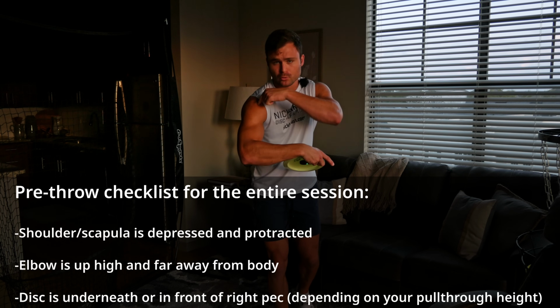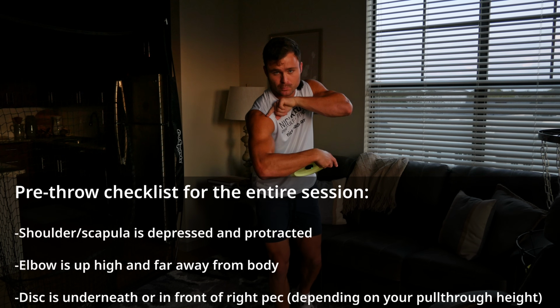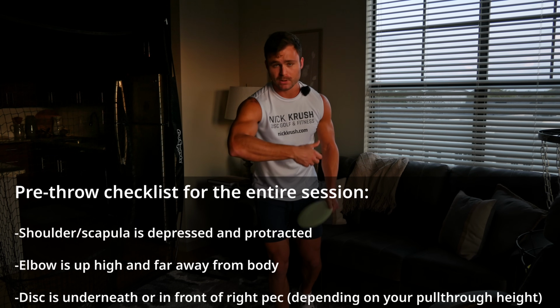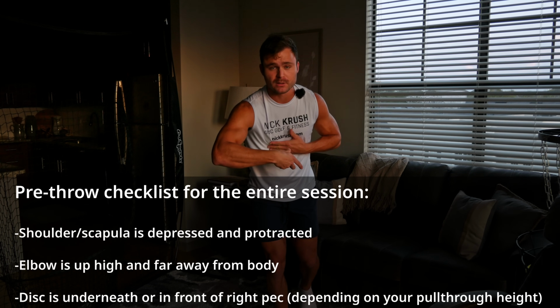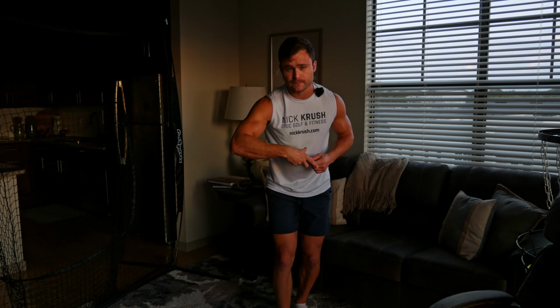I want my shoulder depressed, which is down, protracted, which is towards you guys, towards the camera, so down and forward. I want my elbow up and away from the body. At this point, my body is wrapped around the disc. The disc is pretty much inside my body, underneath my right pec. And I'm still slightly squeezing those back two fingers.